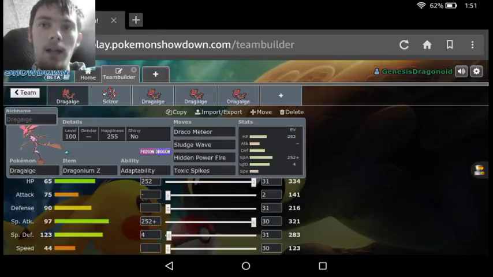Now we've got Draco Meteor as our main Dragon-type move, that high power, high rate of damage, and with the Dragonium Z, it's going to be getting even stronger, and that Z move is just going to be overpowered and take almost anything in a one-shot. Then we have Sludge Wave there as Dragalge's kind of poison move.